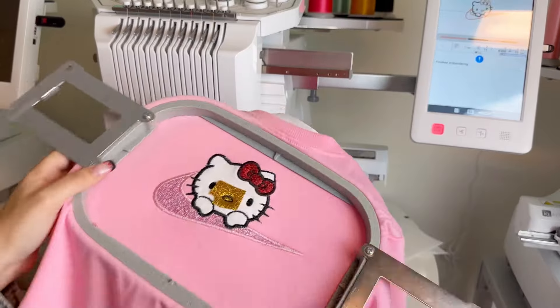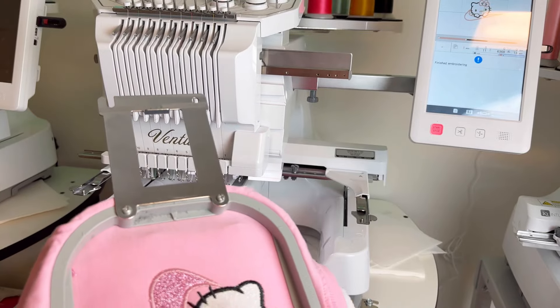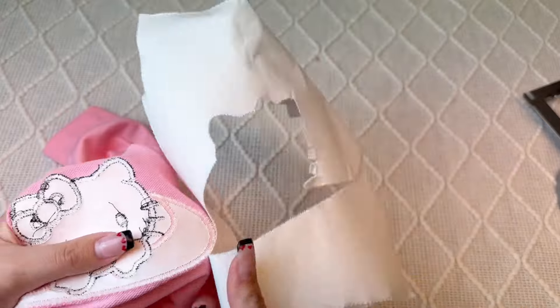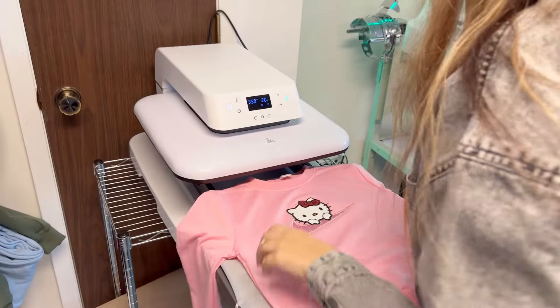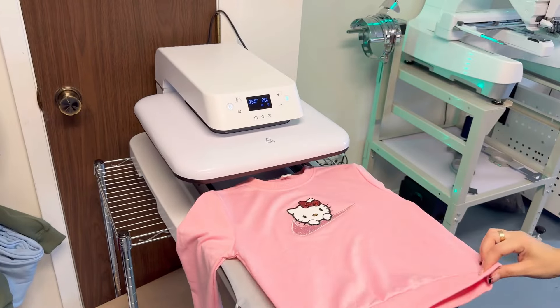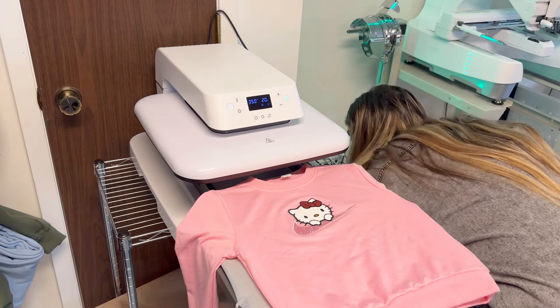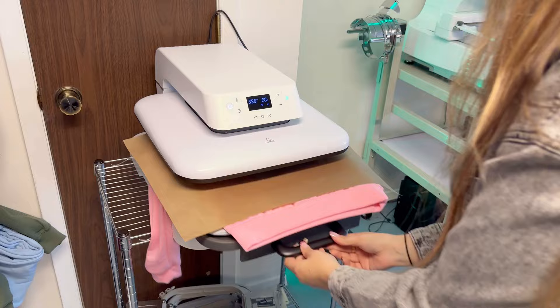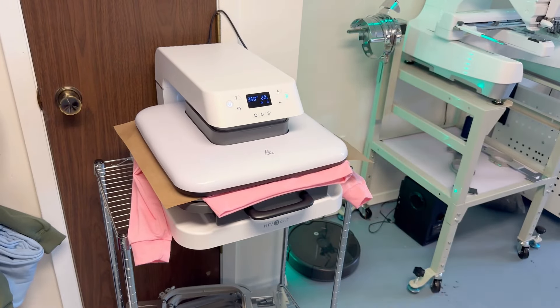I'm going to take it off and gently rip off the excess glitter. Here's the finished product. Now I'm going to set up the heat press — I set it to 350 degrees. I know some of you like to do it at 320, but I use 350 and I feel like I get the best results. I'm going to put a piece of parchment paper on top and let it go for 20 seconds. I bought this heat press recently and I am obsessed. I used to use the Cricut and it was a bit annoying. This one I just push in and it does it all by itself and releases when it's done — great if you have a lot of orders. I'll link it down below.